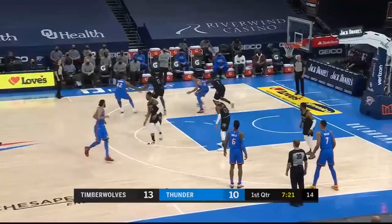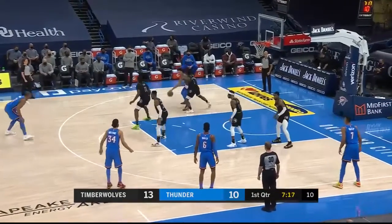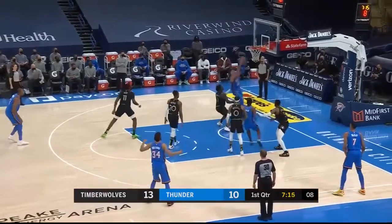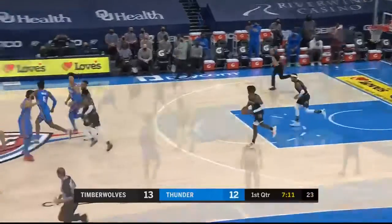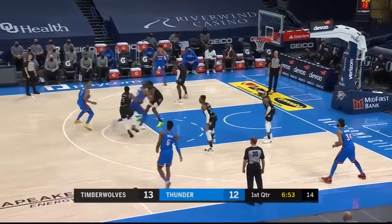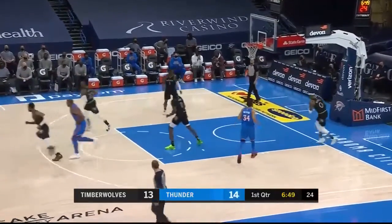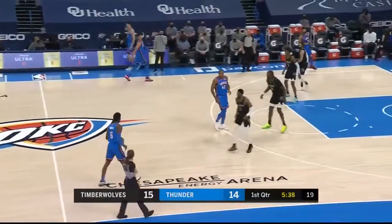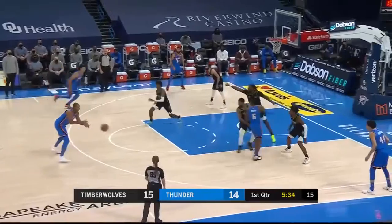The Wolves without Karl-Anthony Towns would struggle to score the basketball, but not with those attacking guards. They are not rudderless. Oh, how about that move by Isaiah Roby at his back to the basket in the quick spin. That's where the closer he gets to the basket, that's where his height becomes a factor and a plus for him. And Beasley from 17 feet shooting it over Beasley. So the Thunder, after building that early lead, now trailing here in this first quarter.